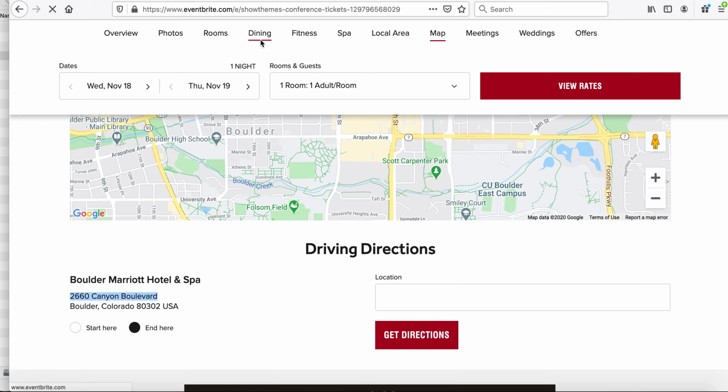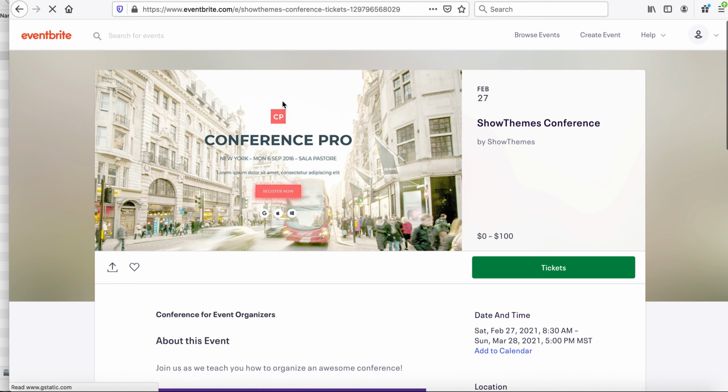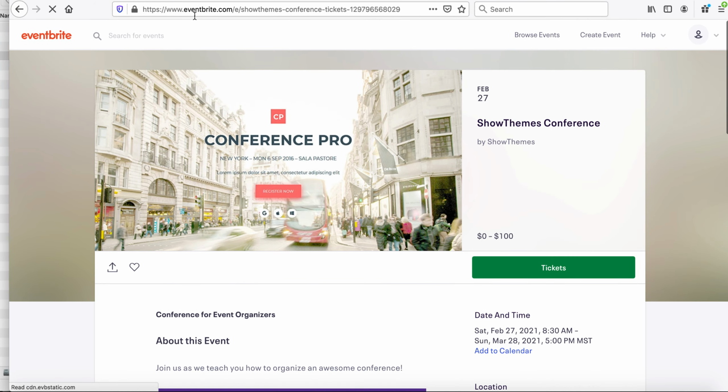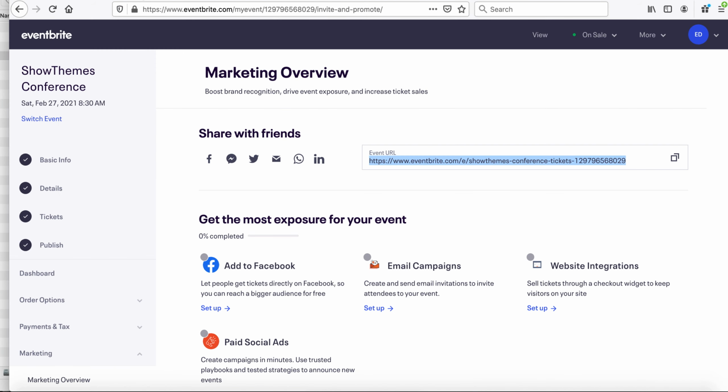And this landing page is fully functional. It looks pretty nice out of the box, and would-be attendees can register for the conference and buy tickets here. Just waiting for that to load. There it is. Again, looks pretty good. But obviously what we'll want to do is embed it on our website. What we're going to do is click on this link down here for website integrations.